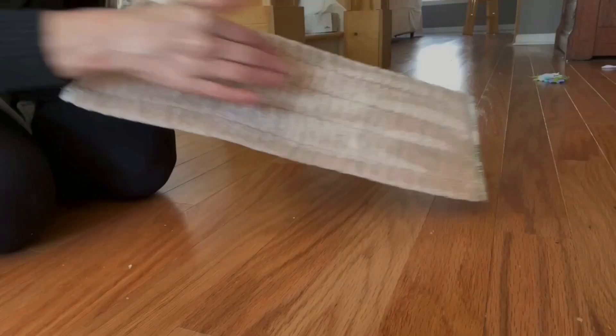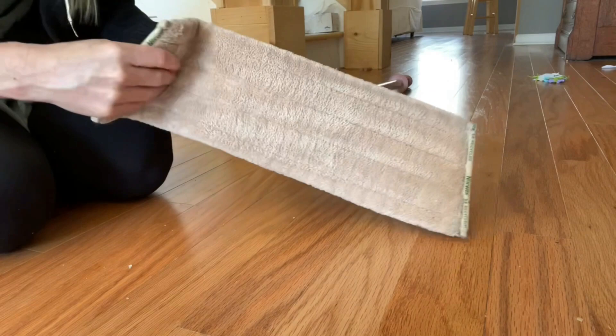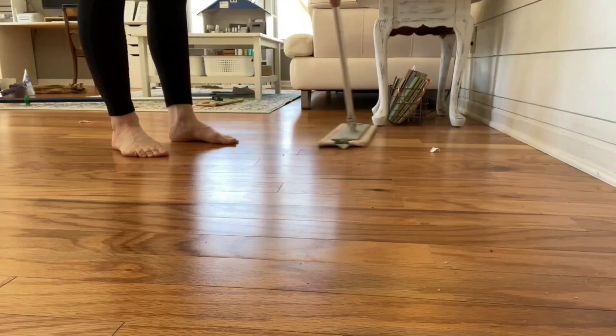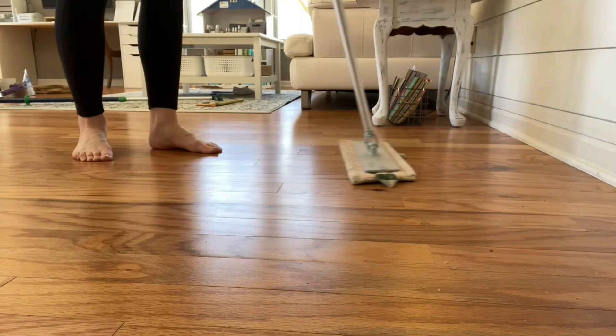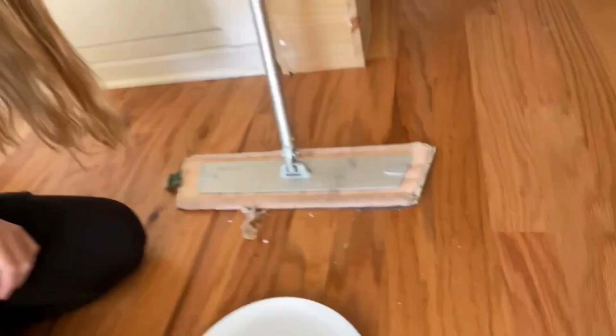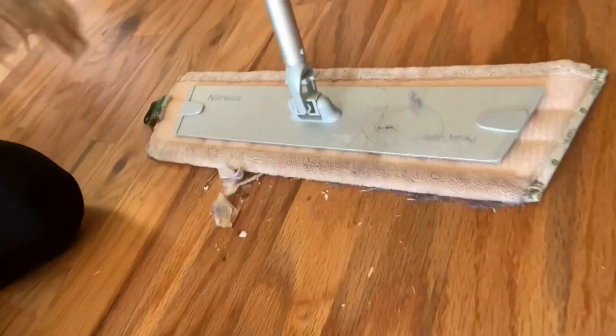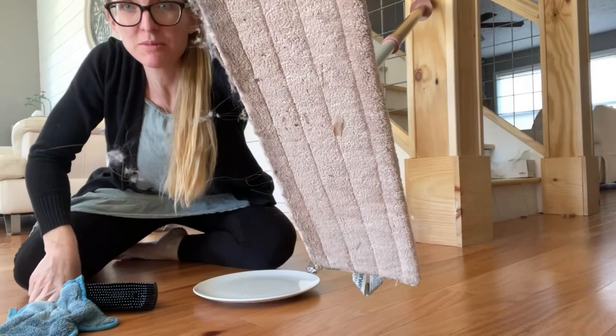This is how it velcros on and off — on, off. You're gonna offset this dry mop pad just a little bit. We're going to clean our base molding. Seriously y'all, this is disgusting. Do you see that? That's in like a corner of my house. Wow, I mean that's awesome, right? So essentially, what you're going to do is take your rubber brush and you're going to clean off your dry mop pad.